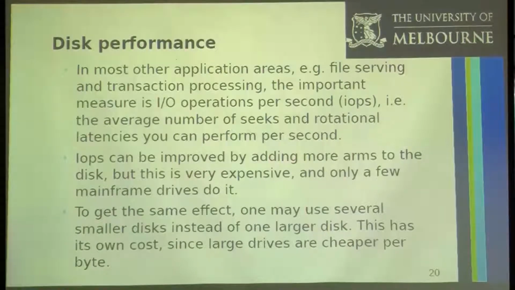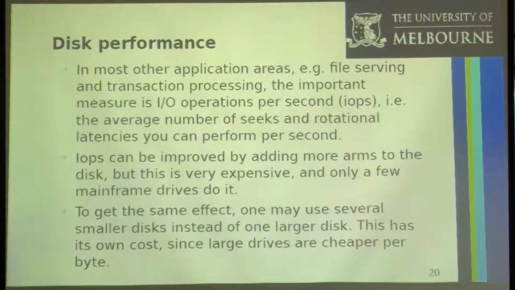Now you can improve that by adding more arms to a disk. So if you have a disk with maybe 2 arms, you can have 4 arms, or 2 arms on either side. You can do things mechanically if it's a hard disk drive, perhaps in terms of IOPS per second. In the solid state drive, you would maybe improve the firmware, or do something to increase the parallelism so that you can increase the number of IOPS per second. So you can always use a lot of smaller disks instead of one larger one as well.